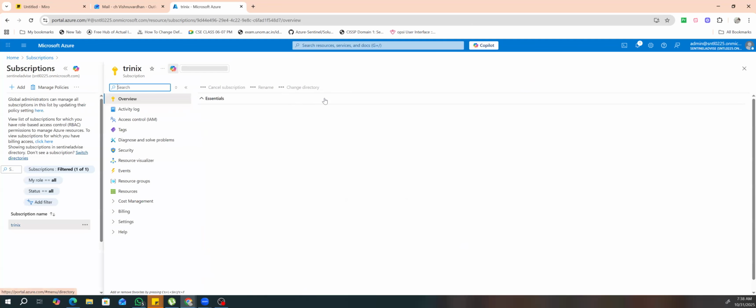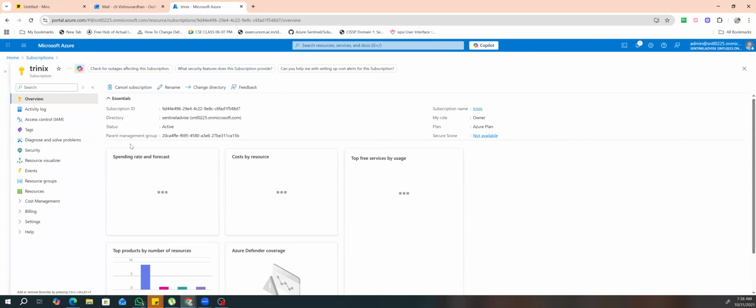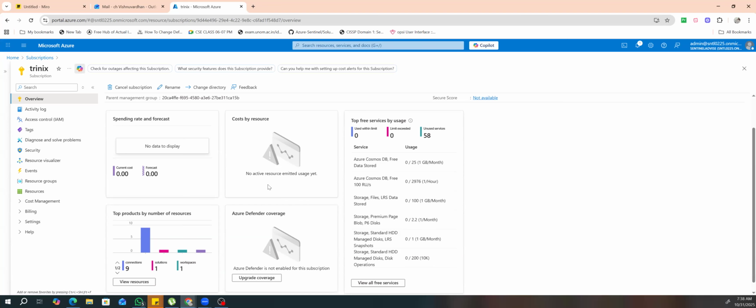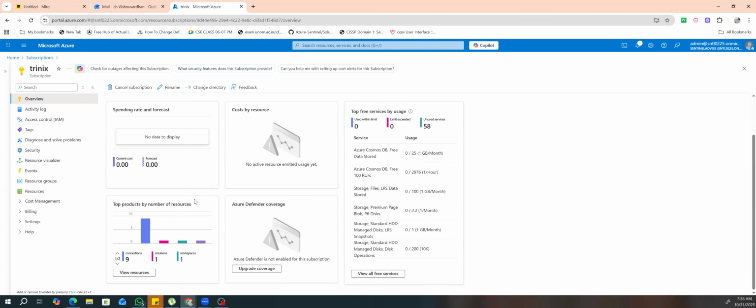When you click on this, it gives you all the details: what your plan is. It is an Azure plan, I am the owner, and the plan is a free trial. In your case, it will show free trial. You can see which services you can use, how much you have used so far, and the billing and forecast.